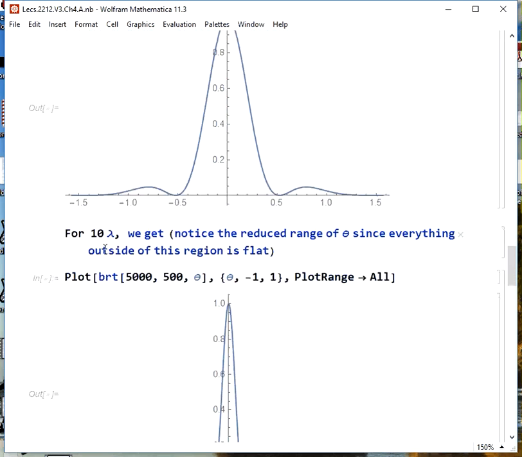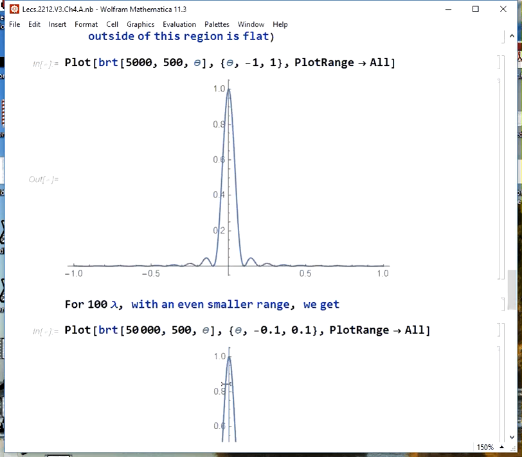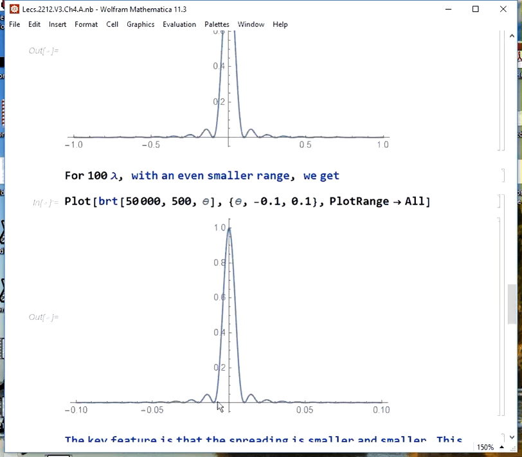On the other hand, if we have a wider slit, we get the same idea but less spreading. Notice that I've reduced the range here. Now instead of being from negative 90 to positive 90, we're more like negative 60 to positive 60. And as far as where we can actually see some light, we'd be cut down to about plus or minus 30 degrees. If we go to 100 lambda, the whole range is only about 5 degrees on either side of the center, and we're again only using about half of that. So this is a couple of degrees either side. The larger the opening compared to lambda, the smaller the amount of spreading.